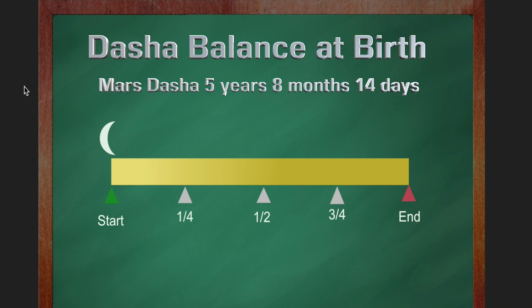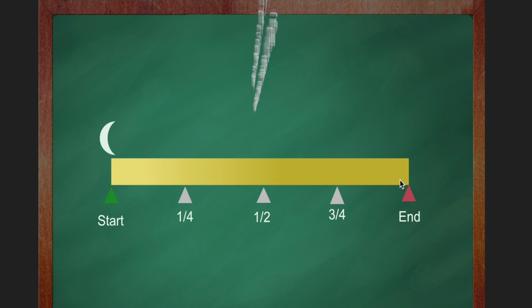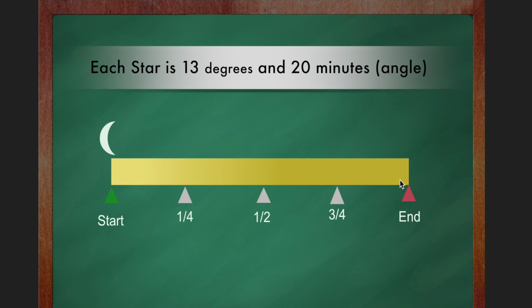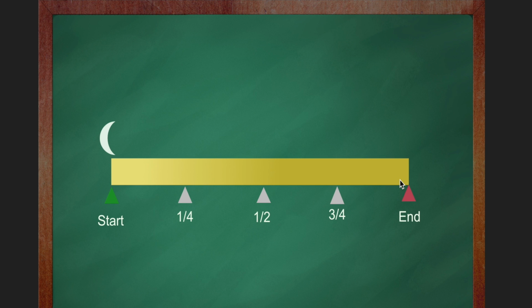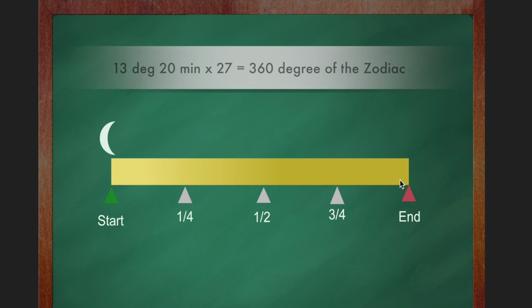It can't be this. So let's go back to the green board, and instead of the usual chart that I always have on this green board, you now see a rectangular bar in front of you, and there is a start point and an end point. This bar corresponds to the length of your nakshatra. Each nakshatra is always of the same length in degrees and minutes. It is 13 degrees and 20 minutes of arc, and that multiplied 27 times, because there are 27 nakshatras, you get the 360 degrees of a circle, the entire zodiac.